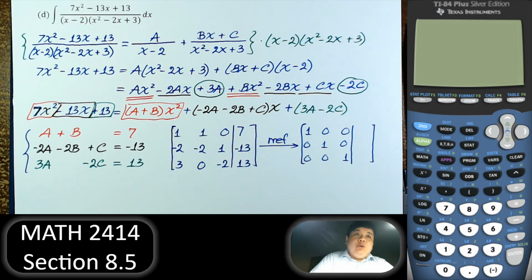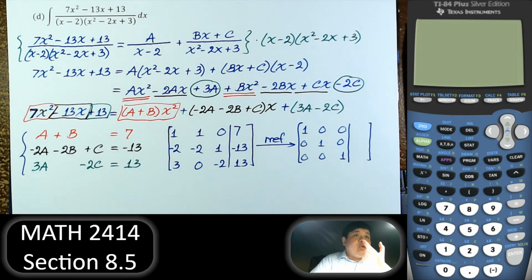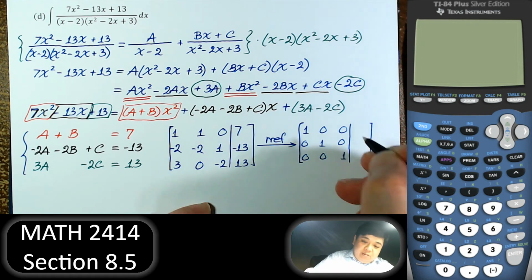Also, when we use the negative sign, I should mention this way before. Use this negative sign and don't use the subtract. This is subtraction, showing the link between two numbers. This is just the negative sign. I should mention that before. 3, negative 2, and 13. Luckily, that turned out to be something nice and even.